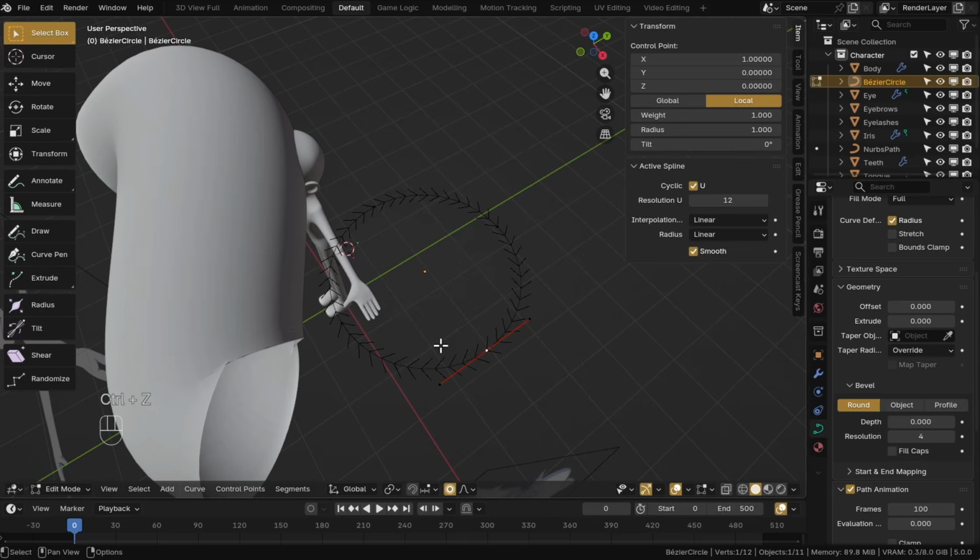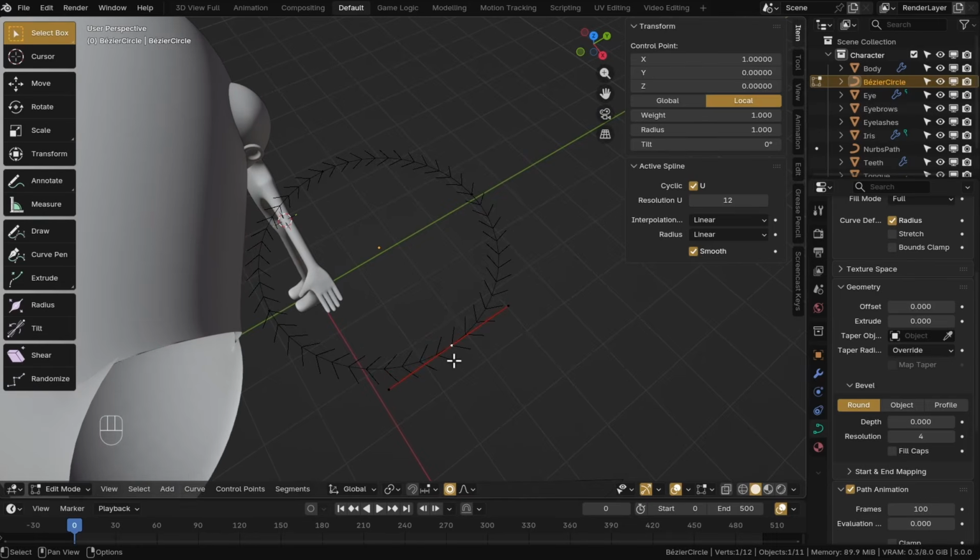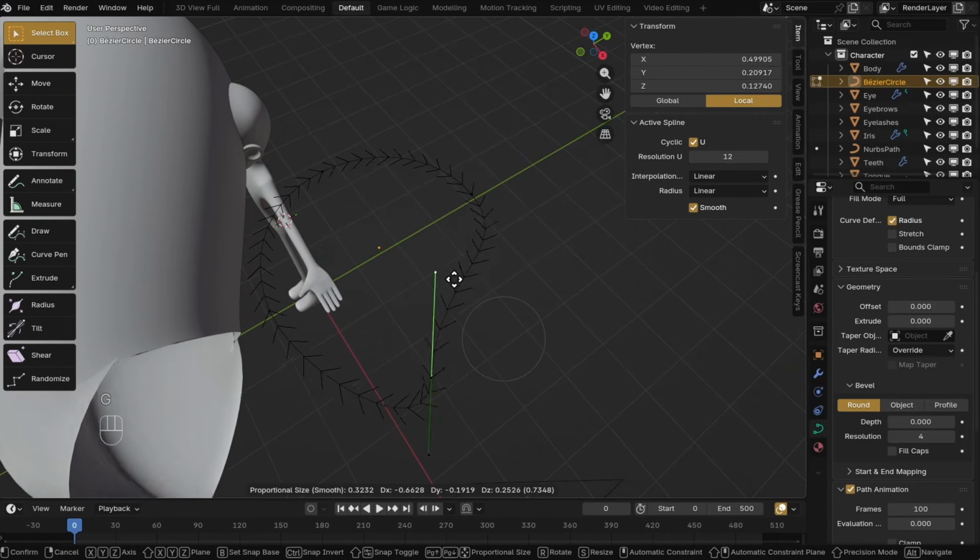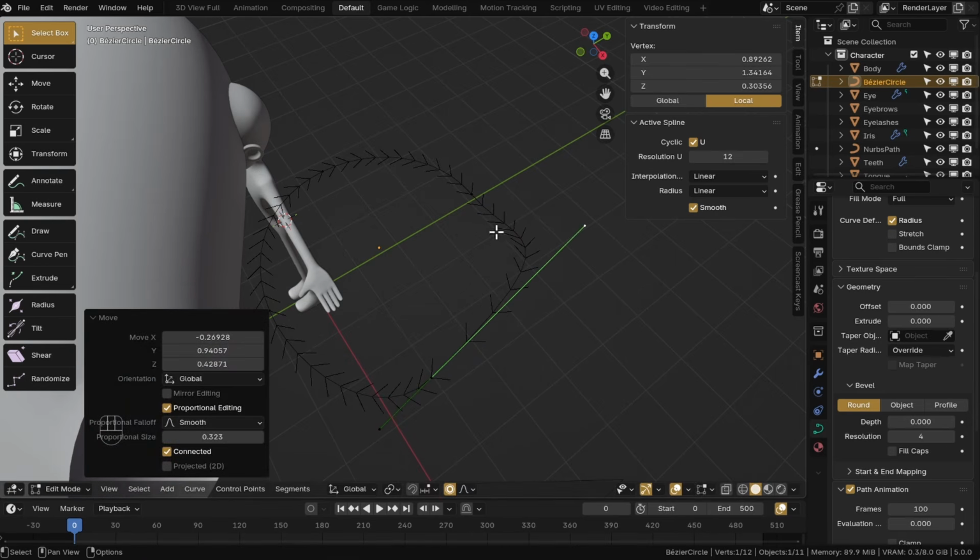This handle type of curve is much more common throughout the program, so it's a good idea to know how to use it too. It's hard to explain, but basically these sides of the control points sort of pull the smooth curve out in their direction, and it gets smoothed out based on the other handle's positions. So if we pull this one handle out, you can see it extends its side of the curve, but it still smooths back to fit with the other handle's position. You'll definitely get used to how it's used just by using it. I don't think words can really help much here.